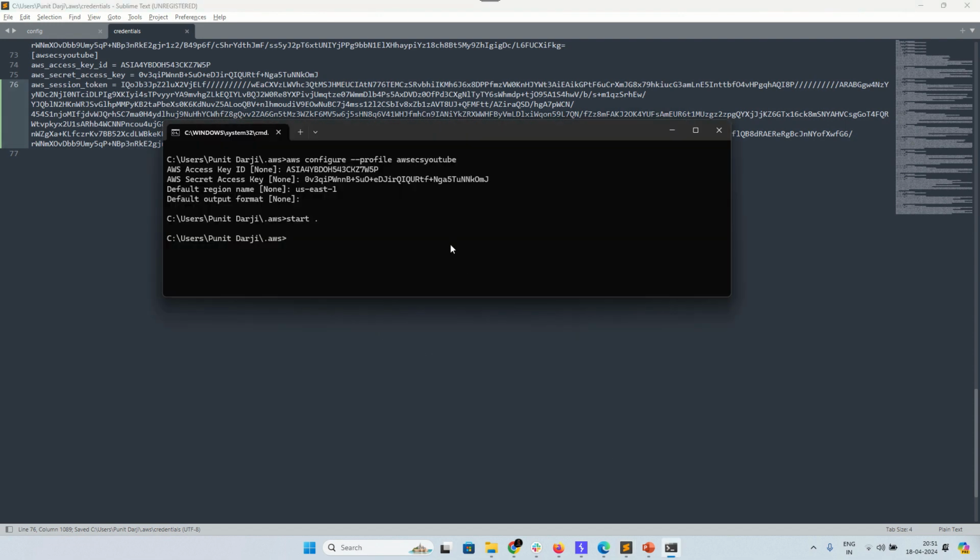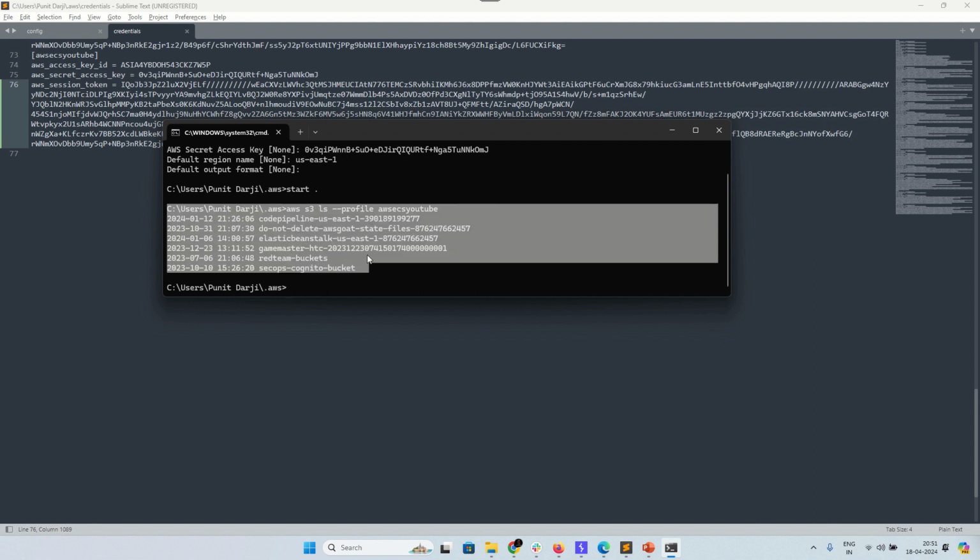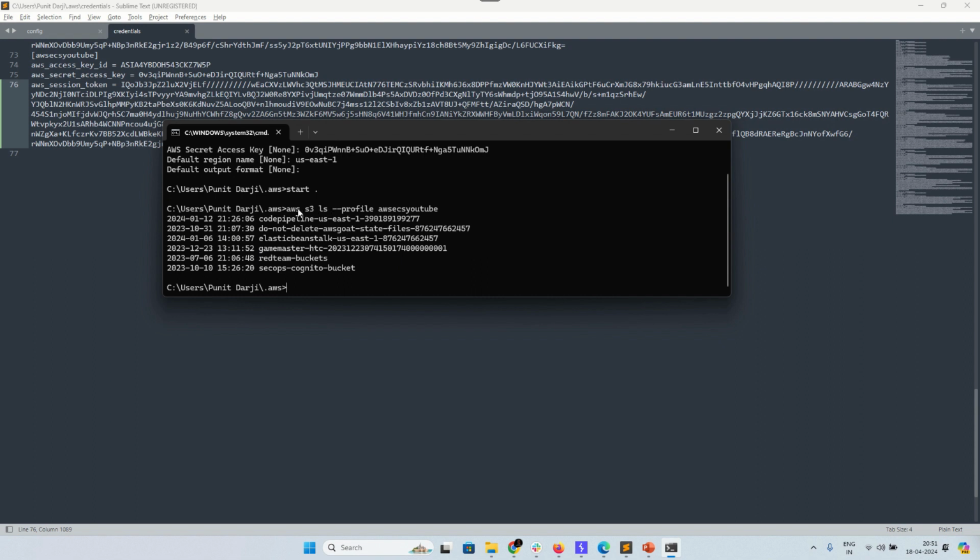Let me pass aws s3 ls and give the profile name. The profile name I am passing is AWS ECS YouTube that we have configured, and hit enter. And here we go, we get the information about the S3 bucket.